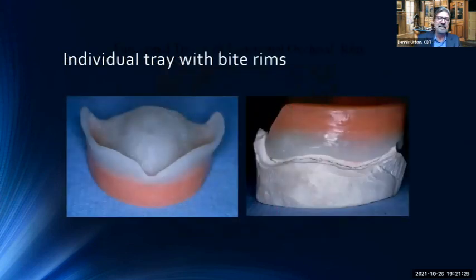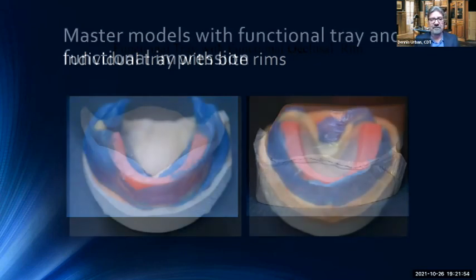And then individual trays with bite rims. This is what I talked about earlier about eliminating a visit. So what we'll do is make a custom tray. And you see, I went a couple of millimeters short of the periphery when I made this tray, so you can border mold it. So you take a nice functional impression, and then you can take an occlusal registration at the same visit. And then we'll pour a model. We'll mount these on a good semi-adjustable articulator or fully adjustable articulator. And then we have to make new base plates and set up the denture teeth. And we'll go through that in a minute also.